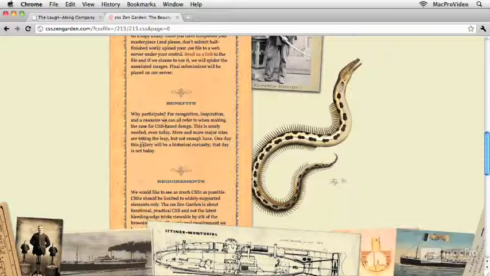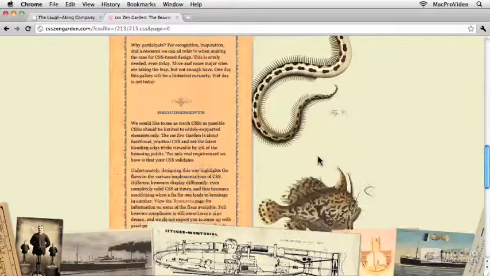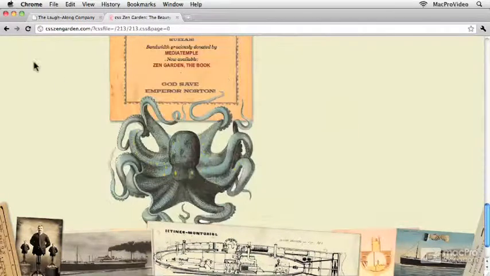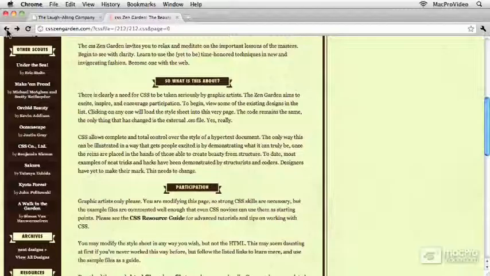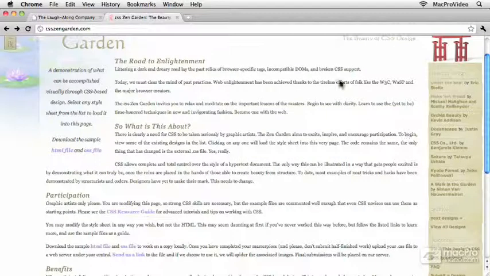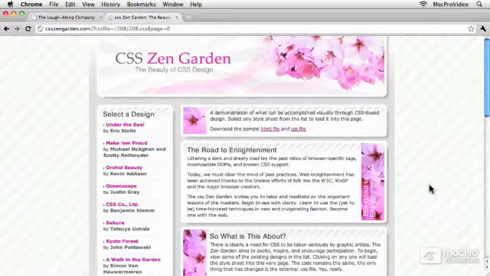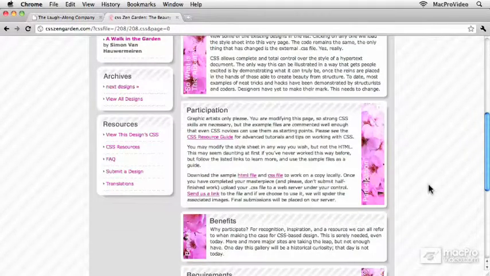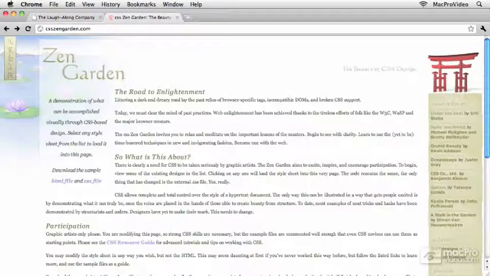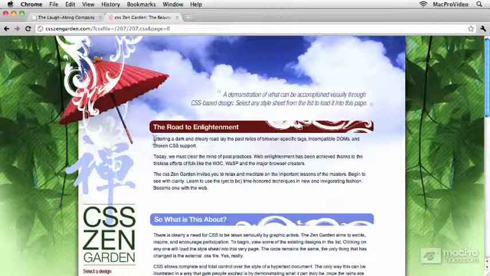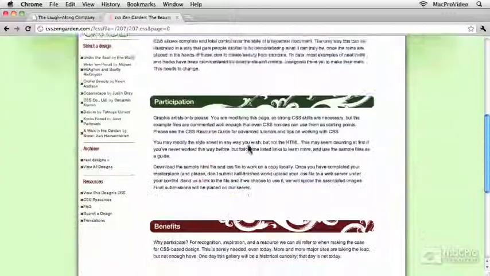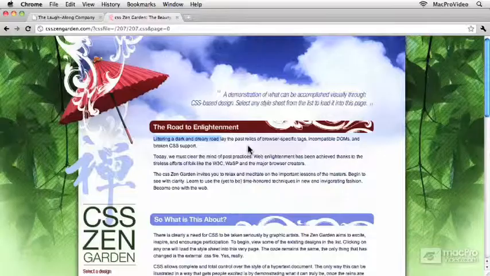Obviously, here you can see we're controlling text formatting, we're controlling background graphics, footer graphics, right? And so on. So if you want to use your back arrow here to back up a few times and go all the way back to where we started and explore through some of these different designs, go for it. Some of these designs are just incredible. They're just amazing. And again, I really have to stress here, it's all the same content, all the same text content. The road to enlightenment, littering the dark and dreary road, lay the past relics. And then if I go into Kyoto Forest, we'll find the same text content, littering the dark and dreary road. So it's the same stuff, just a different presentation, a different dress up, right?